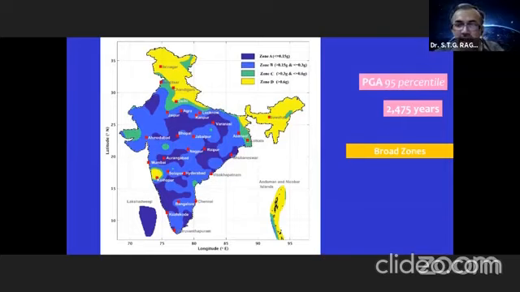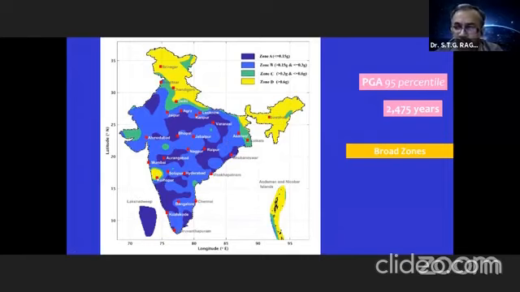So the regions where the PGA is more than 0.6 G, if you map it in one color, the zone map looks like this. Zone C means 0.3 to 0.6 G, zone B means 0.15 to 0.3, and zone A means below 0.15 G. So you can see Delhi, the Himalayas, the northeast, and even the Koyna region show very high values from our seismic hazard. These are just a broad zone.